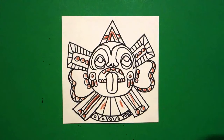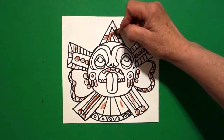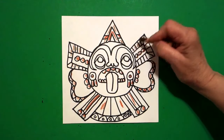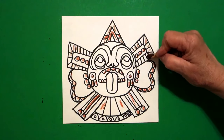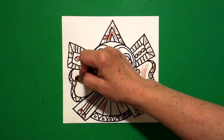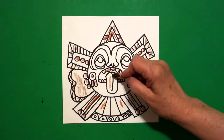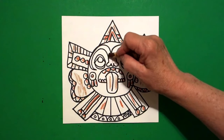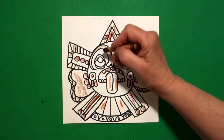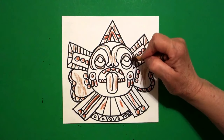Next, I come in with a different brown. Now I'm going to do the outsides of all of my spaces. Take your time. I'm not, but you can. Take your time. It's a lot to color. I'm going to do these inside ears. They look like ears. That color brown. I'm going to do my tongue brown. I'm going to do my nose and my eyebrows. That color brown. I'm going to do the outside of my eyeballs, this color brown.